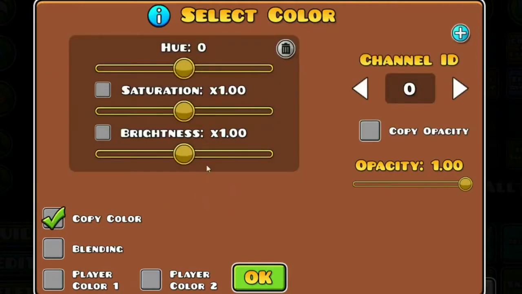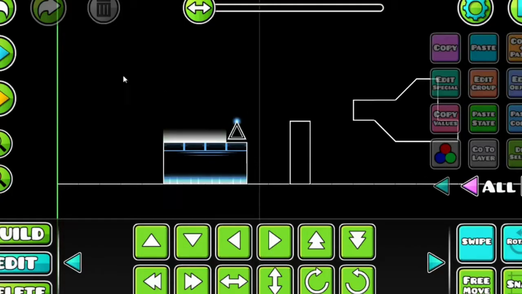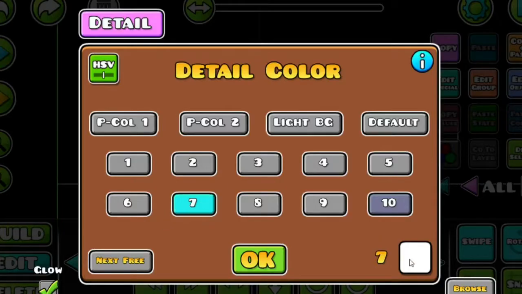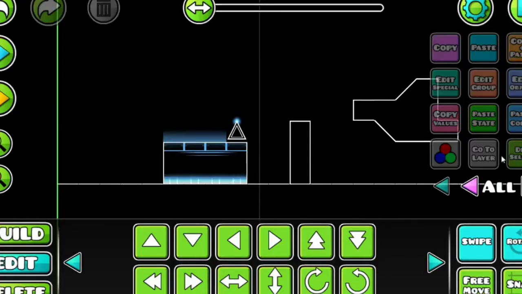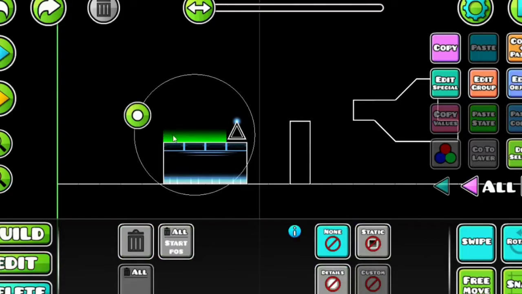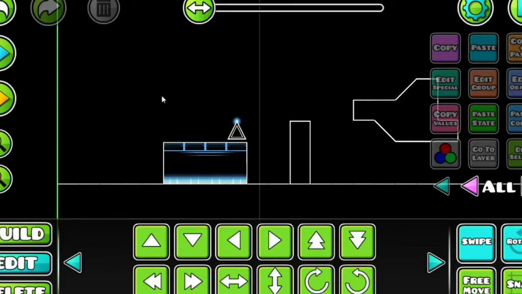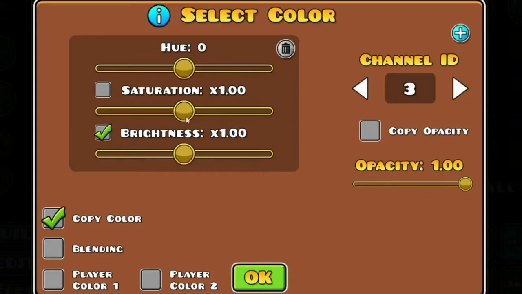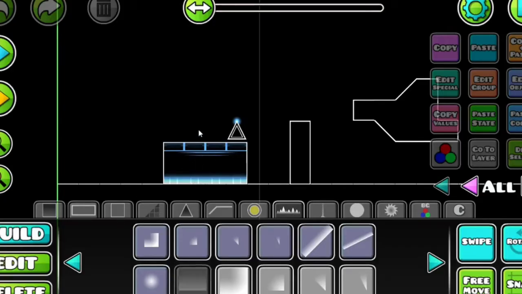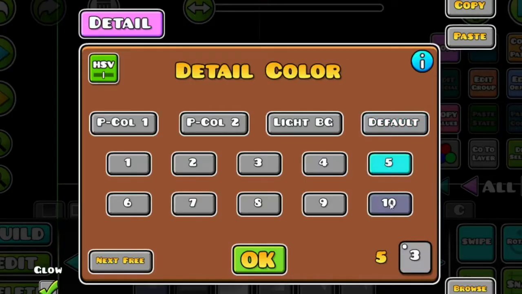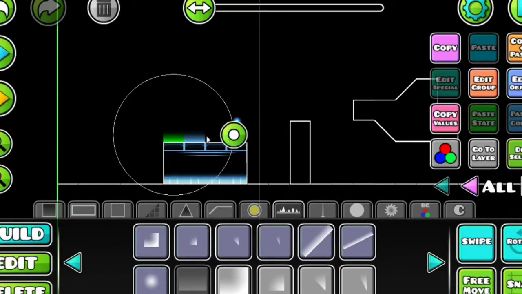So I'm going to do another copy color, and I'm actually going to turn the brightness down and see if that looks good. This brightness. Wait, oh yeah, copy color. Yeah, that don't look good at all. Let me see if I can remember. So this 7th color is not needed. I could just do glow with the one that we did, just don't saturate it.